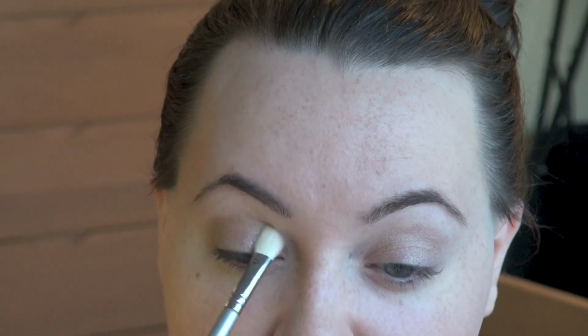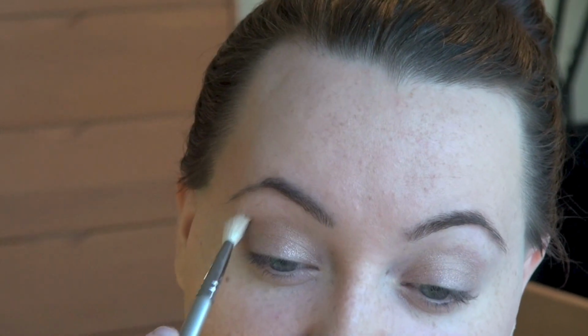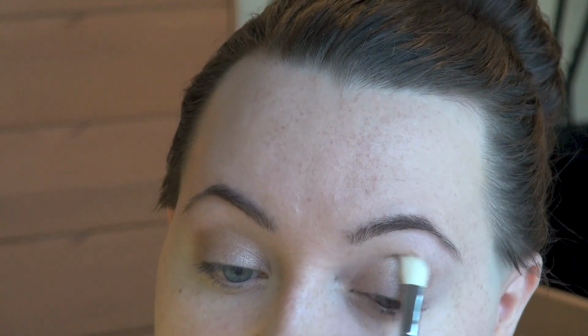I'm just going to take a little bit of what's left in the brush and kind of go up into the crease a little bit. She does have quite a bit of glitter or shimmer, and I don't really have a glitter that I think would work well with this. So I'm going to try to bring up this color pretty far into the crease to get some shimmer to keep under the color we're going to put on top of it. So just really doing this for the shimmery aspect, not because there's a whole lot of this color going on in the crease for what she wore.